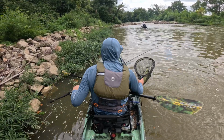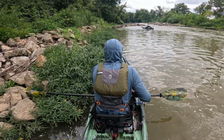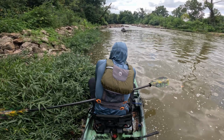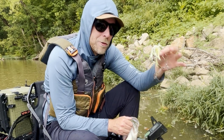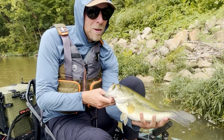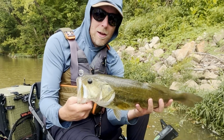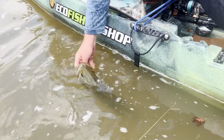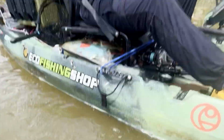Are you kidding me? Holy crap. Dude, this is another 20 plus largemouth. Look at this. 19 and a half. I was wrong. When I picked him up, I was like, you know what? All right, on the Helter Twister, right? Yes. Helter Twister. That is the third big ol' 19 and a half plus inch largemouth. So we got a 21, a 20, and then this 19 and a half. So I'd say they like that. All largemouth today. Putting together a good bag. I did have a 19-inch smallmouth in my hand too. On the same lure, oddly enough.